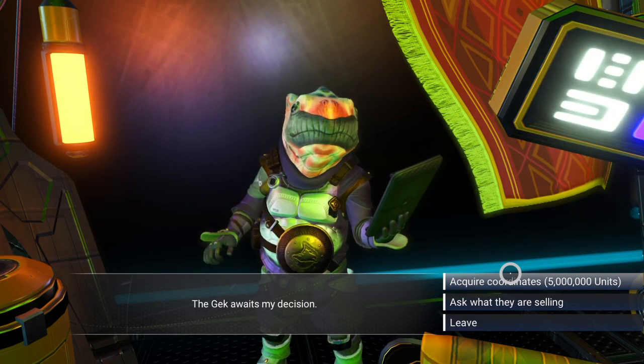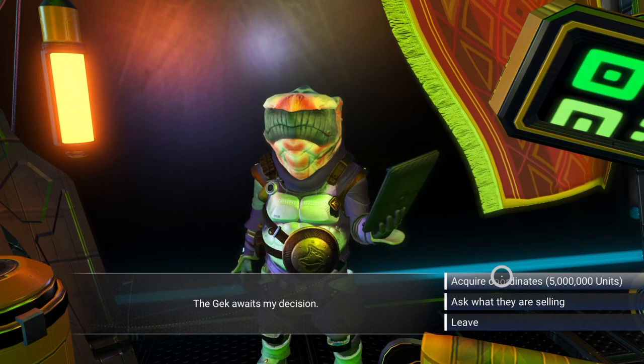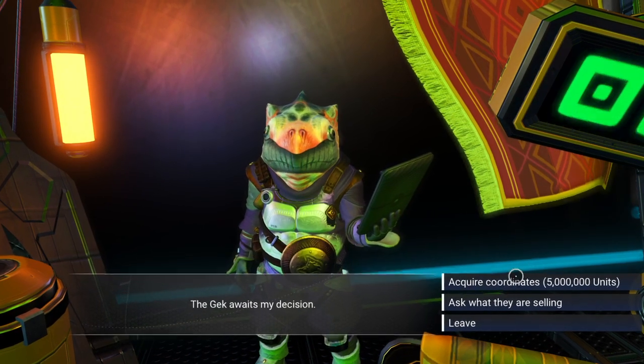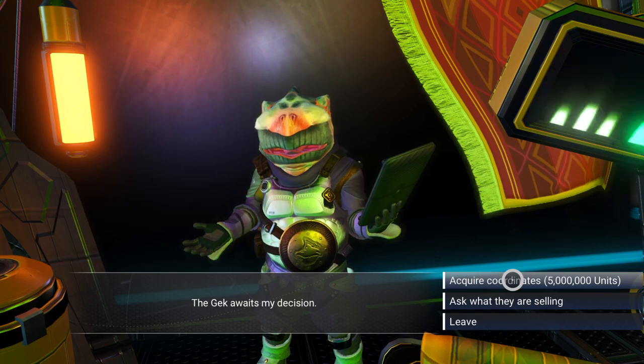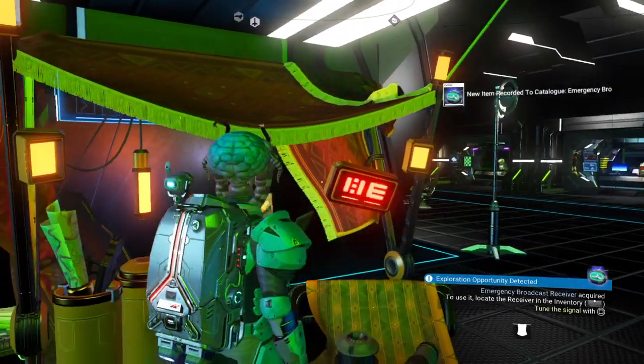I think it's possible to find them just by pulse jetting out in space, but you can get coordinates to go straight to one from these guys. So I'm going to go ahead and pay 5 million units.